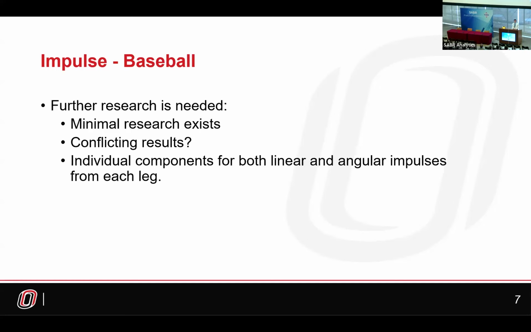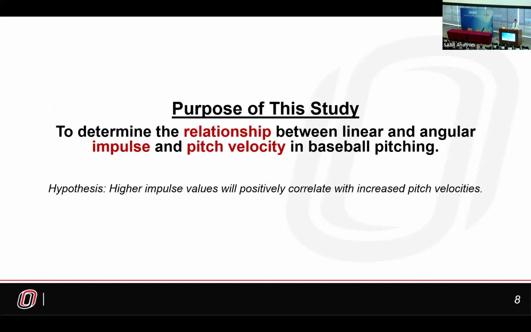And then lastly, I wanted to look at individual components for both the linear and angular impulses, so like the X, Y, and Z directions from each leg. So the purpose of this study was to determine the relationship between linear and angular impulse and pitch velocity in baseball pitching, with the general hypothesis that higher impulse values will positively correlate with increased pitch velocities.